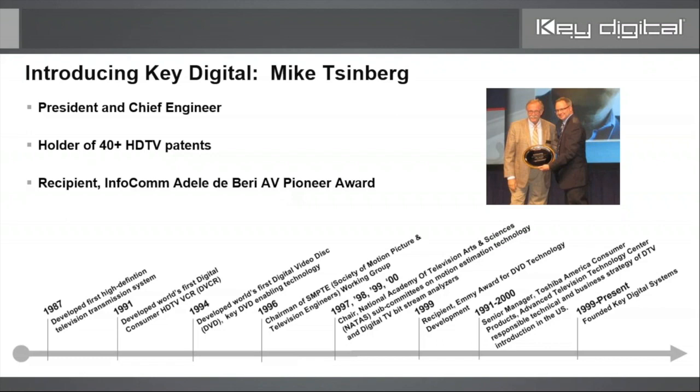Mike, back in the middle part of the 1980s, developed the first high-definition television transmission system. That was the ATSC signal. That was the goal for Mike, and that was achieved at North American Phillips Corporation, where he was the one and only engineer on that patent for high definition. His goal to build high definition was like looking on the other side of a large canyon, and he had to build a bridge to get there. And that's how the bulk of his 40 patents came to be, all towards the goal of high definition.